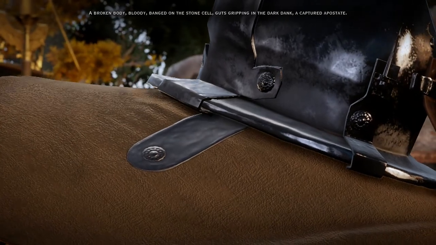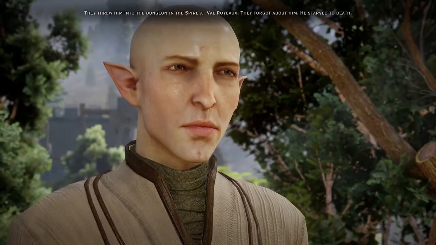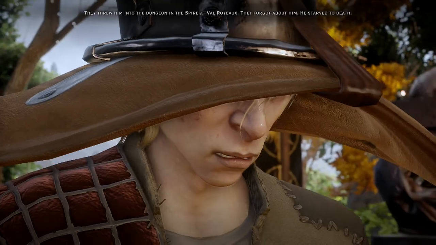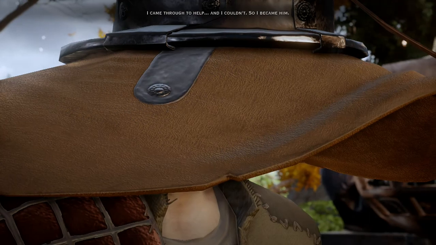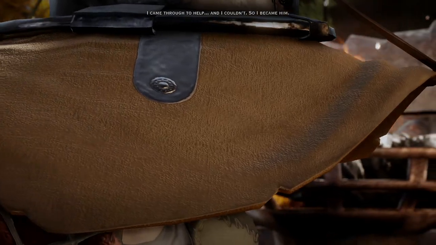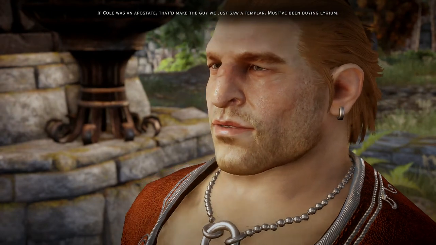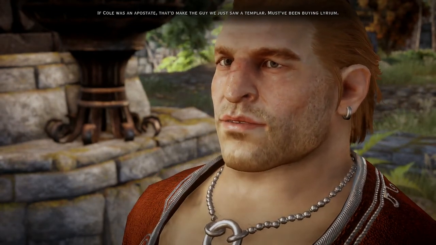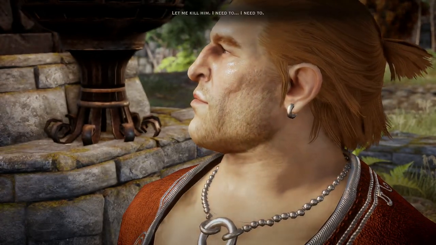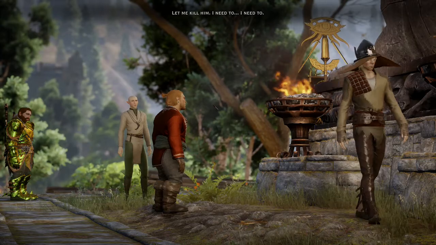A captured apostate. Oh, that must be what he's talking about. They threw him into the dungeon in the spire at Valroyo. They forgot about him. He starved to death. Is this his body that you're using? And I couldn't. So I became him. Cole. If Cole was an apostate, that's why. Does that make the guy we just saw a Templar? Must have been buying Lyrium. He didn't look like a Templar. Maybe he stopped being a Templar? Let me kill him. I need to. No, Cole.